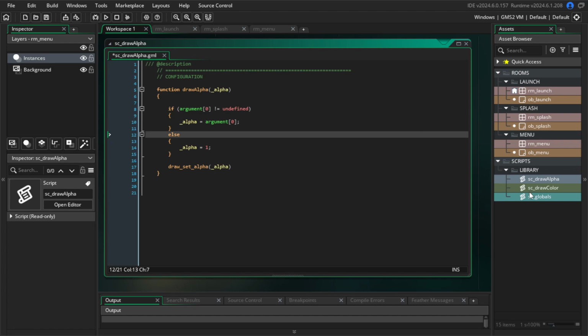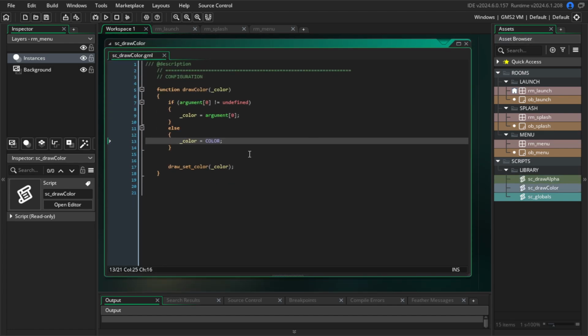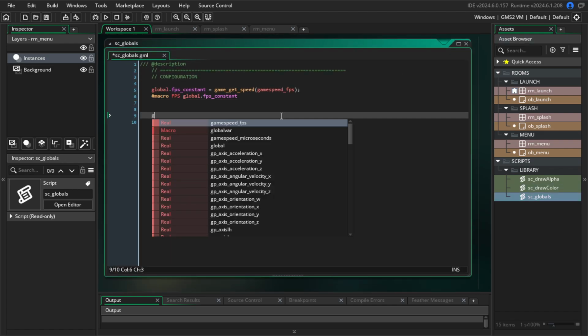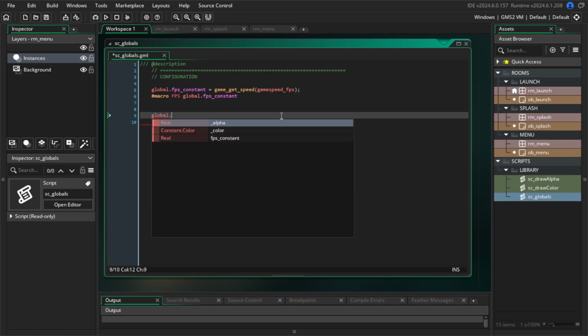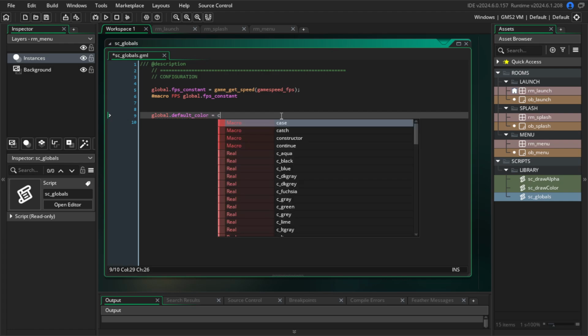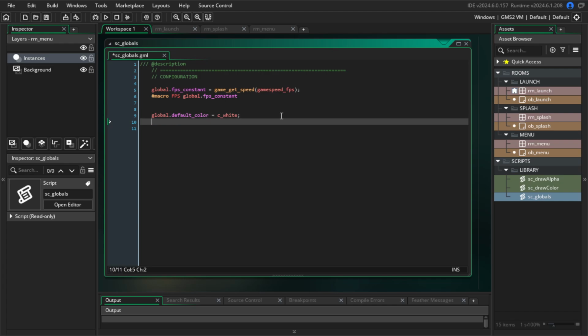And I need a color in globals. So we'll go like this: global.default_color equals, we'll say white. And then we'll add that to a macro. Say color, global.default_color.